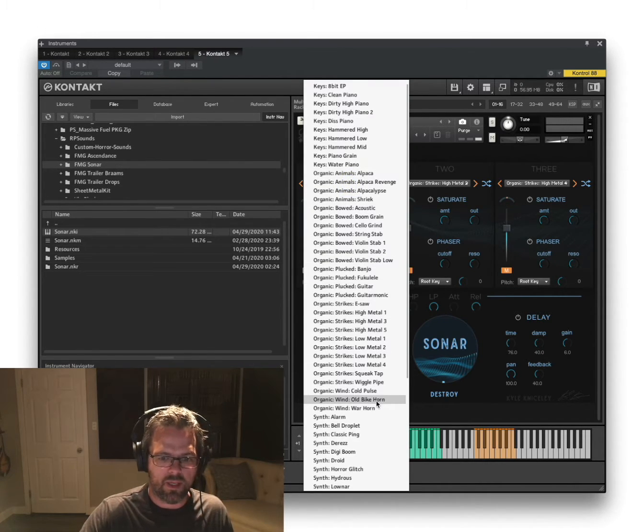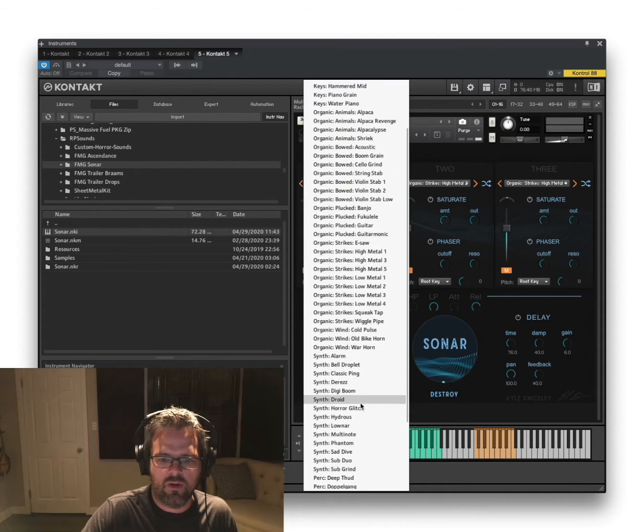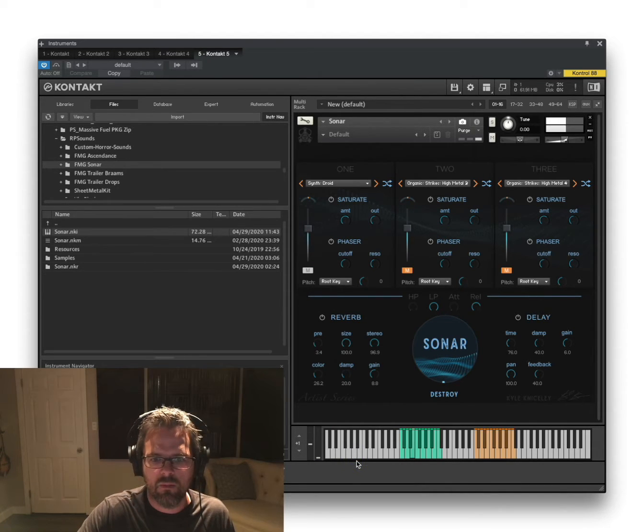We've got the old bike horn. Let's do the war horn here. Pitch that up. And we've got various synths. So we've got an alarm type noise. This cool little droid sound. Which again, this one's really cool pitched down.